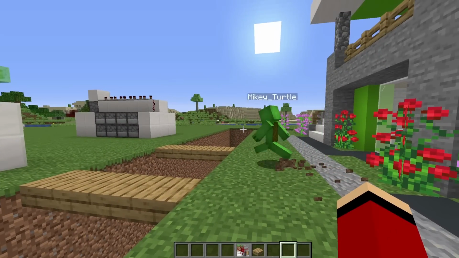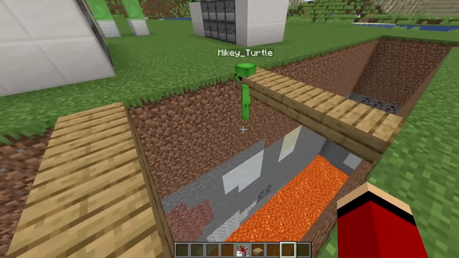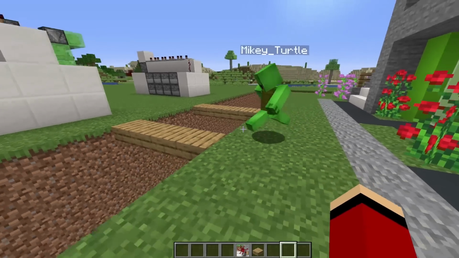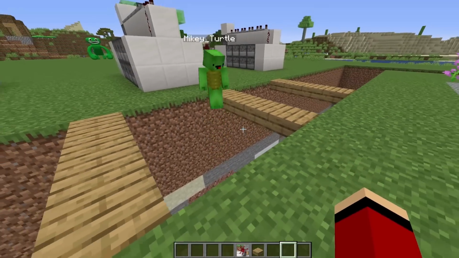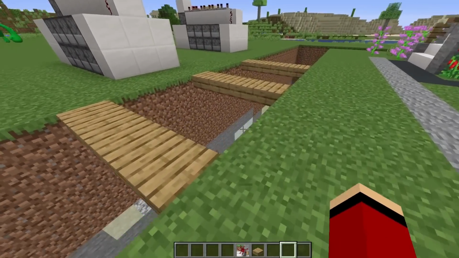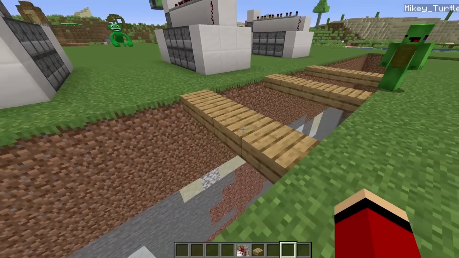Check it, Mikey. Okay. Oh, Mikey. This is a fake bridge. Mikey! Yeah. This is also a fake bridge! Mikey! All bridges are fake! No, Mikey, check this one!